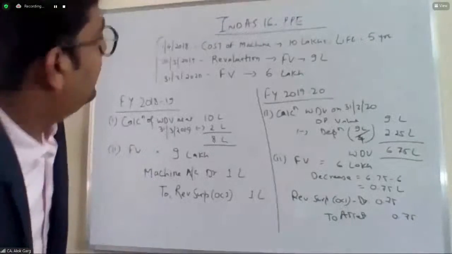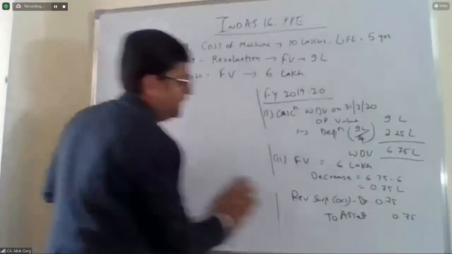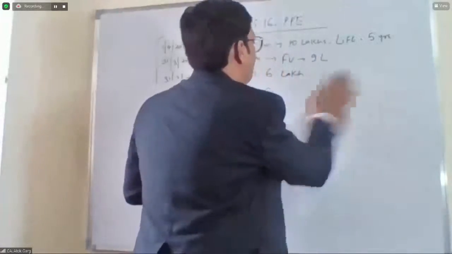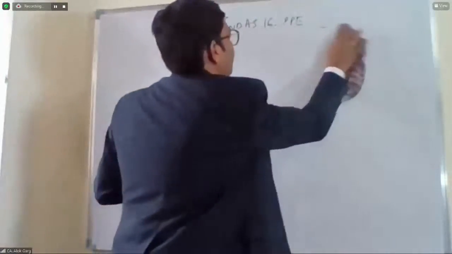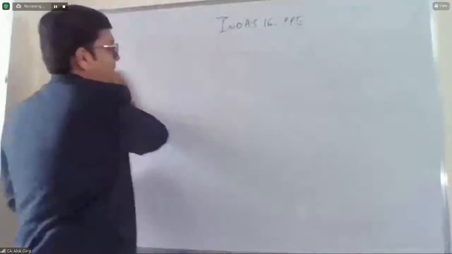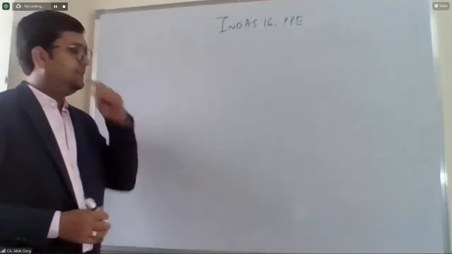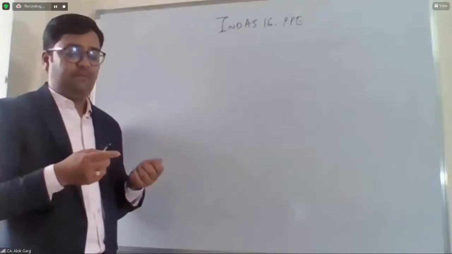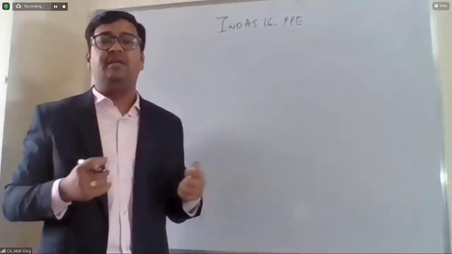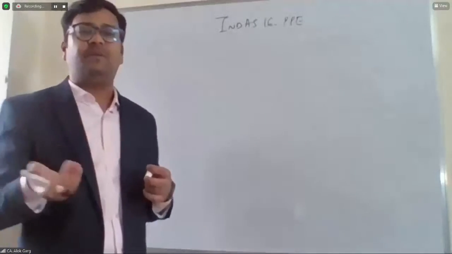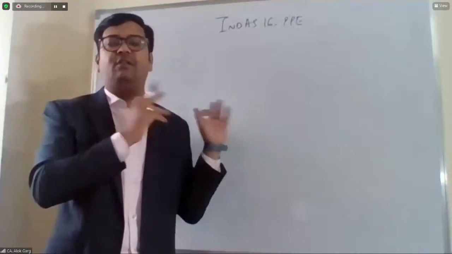Now I'm moving to the next concept of this revaluation surplus. We understood so far what the treatment of revaluation surplus is, for increase or decrease. Now, sir, if that revaluation surplus is lying at the end, when the asset is getting derecognized, then what will happen with this revaluation surplus? For example, there is a revaluation surplus and there will not be any decrease. Then how will this revaluation surplus be utilized?